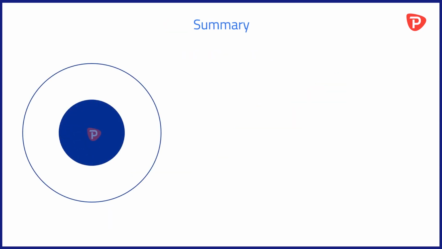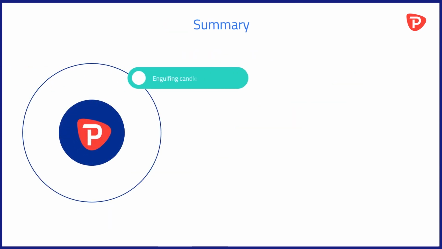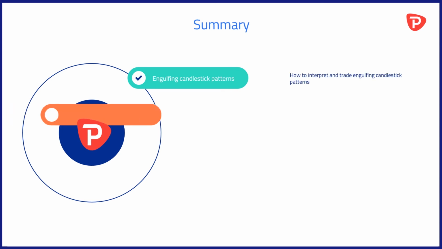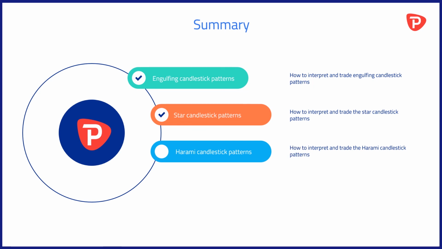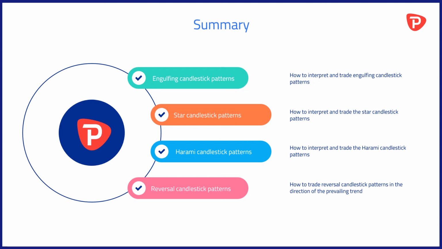In this session, we have learned how to interpret and identify engulfing candlestick patterns. We have learned how to locate and trade star candlestick patterns. We have learned how to locate and trade Harami candlestick patterns. And we have learned how to trade reversal candlestick patterns in the direction of the prevailing trend.